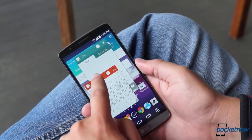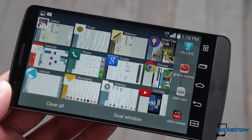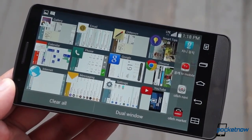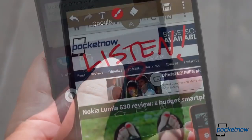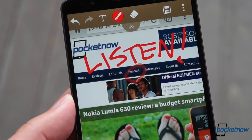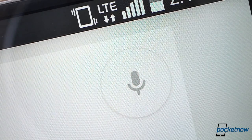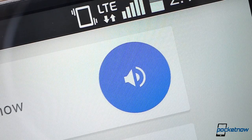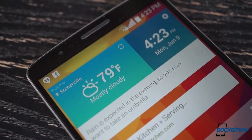Now, all the cruft and chrome that we complained about last year is still here. It's just been rearranged. The multitasking screen is crowded, and swiping cards off to the side to close them is not as intuitive. Custom LG shortcuts now reside in the Google Now swipe up, and while QMemo actually does come in handy sometimes, we don't see why LG is pushing its own voice assistant when Google's excellent voice interface is available through the same gesture. And we have the same question about the Smart Notice feature, which has a lot of theoretical functionality, but in practice it usually doesn't do much more than give us a verbose weather report, which is usually wrong.